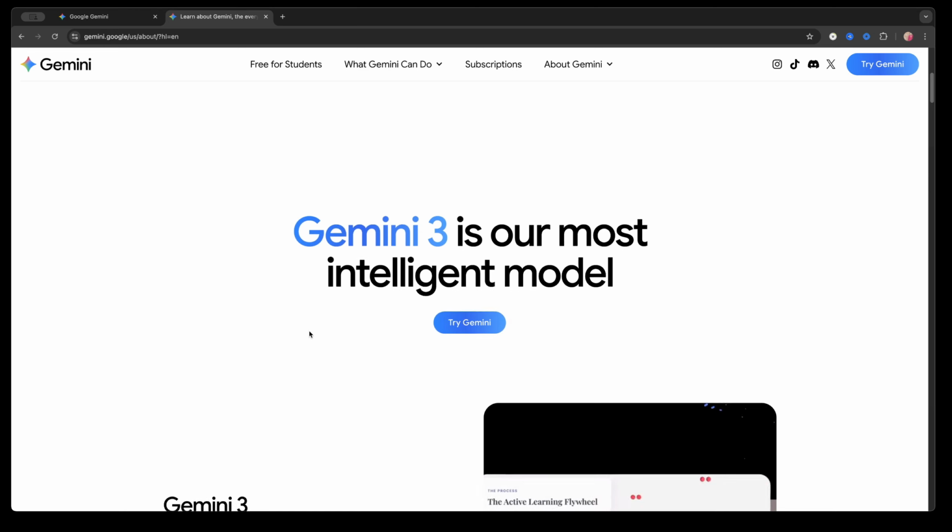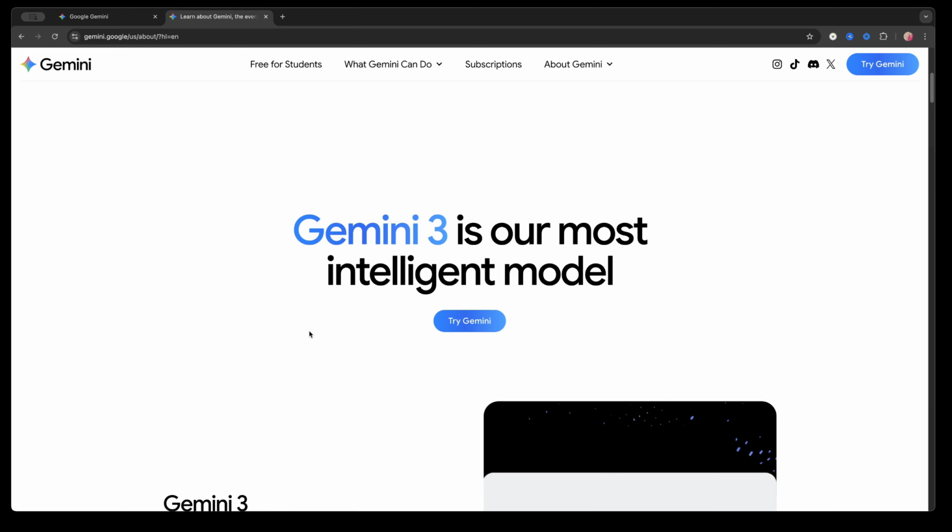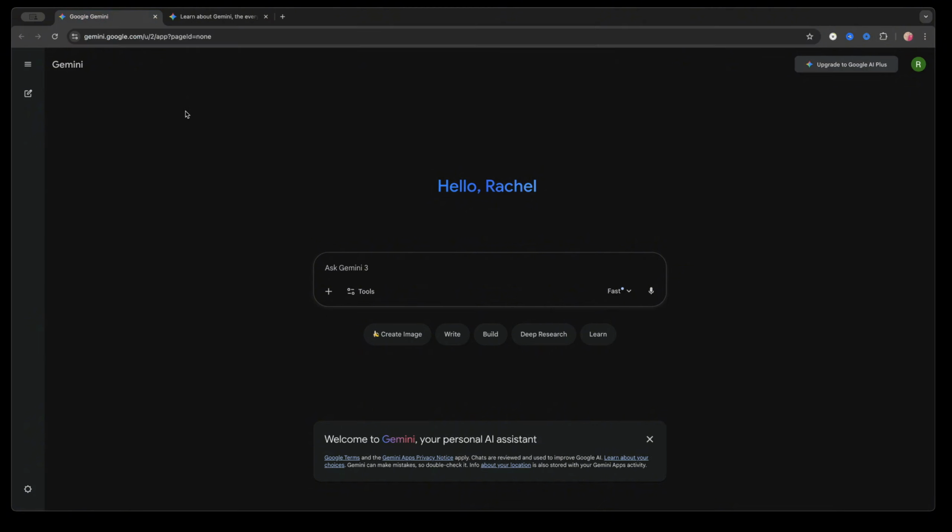So how can you access Google Gemini? To get started, you will require one Google account. Of course, you can use Gemini even without a Google account, but I recommend you sign into one. So first of all, go to gemini.google.com in your browser. You can technically use it without signing in, but I strongly recommend logging in with a Google account so that you unlock chat history, better personalization, and access to more tools. Again, the free version works perfectly for most people.